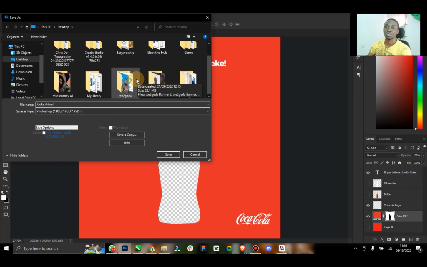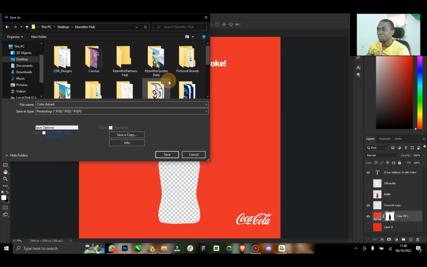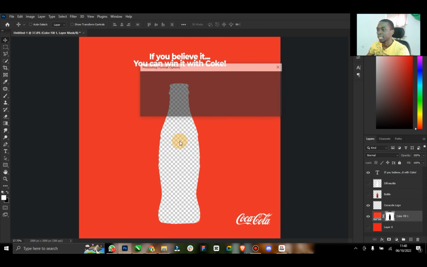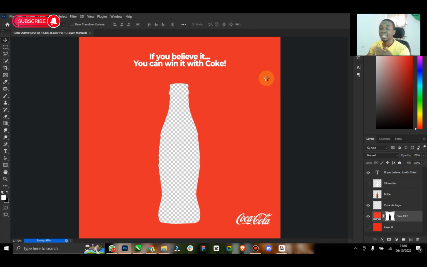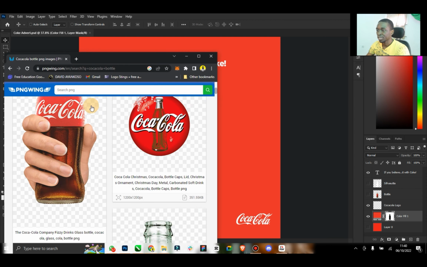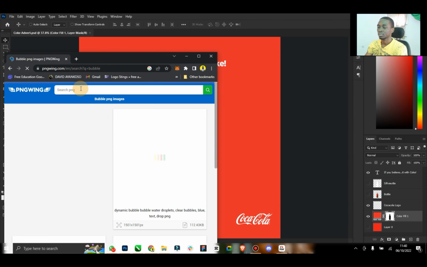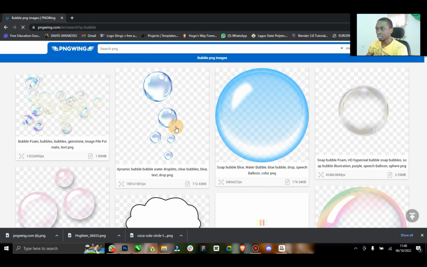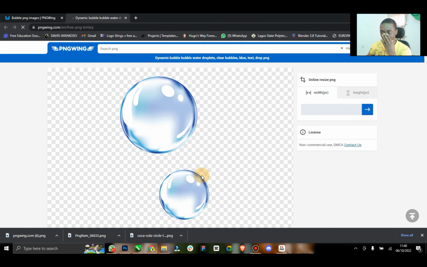One last thing, just so that we can do something different. The next thing we're going to do is take it to CapCut to animate, because it's an animation. But first we're going to save our work. This is actually simple, something you can do in less than 10 minutes if you have your resources ready. But one last thing I want to do is add bubbles. So coming down here, I'll just put bubbles. Yeah, let's just work with this.